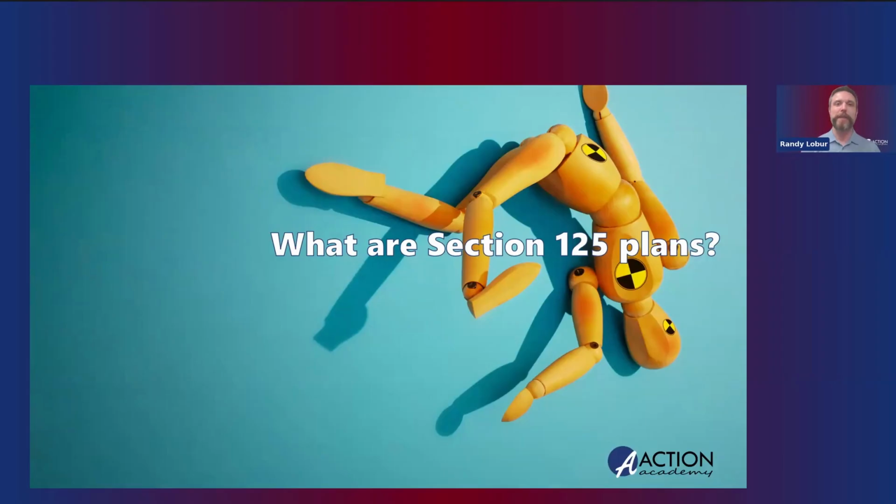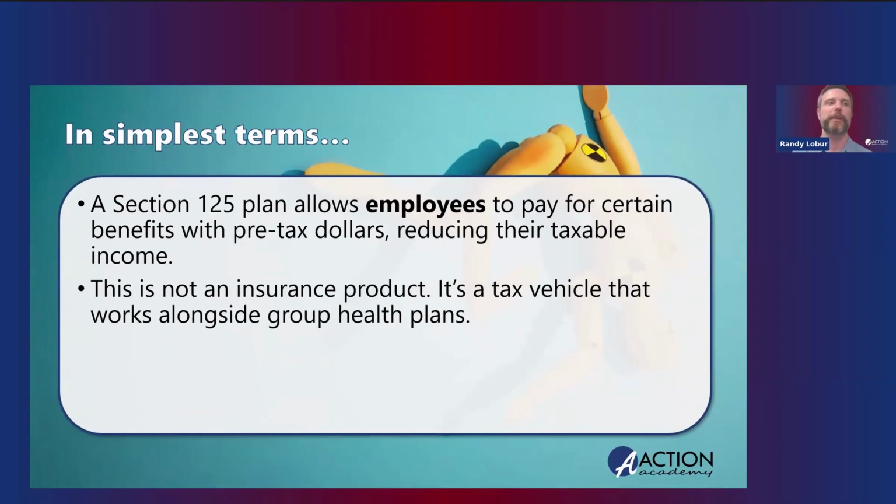So we're going to start with that crash course portion. We're going to talk first about the first of 5 questions that we want to address today. What are Section 125 plans? And in simplest terms, ladies and gentlemen, what they do is they allow employees, not employers, employees, to pay for certain benefits with pre-tax dollars, which reduces their taxable income.